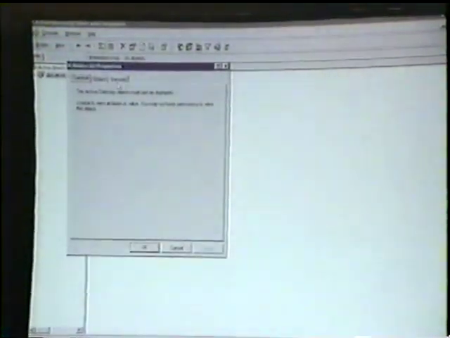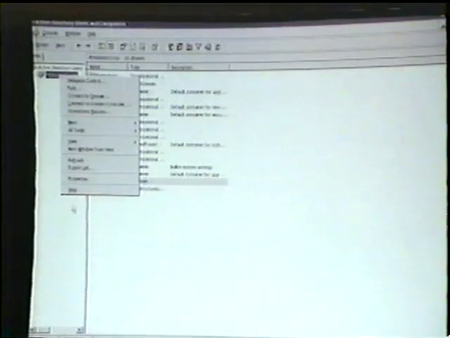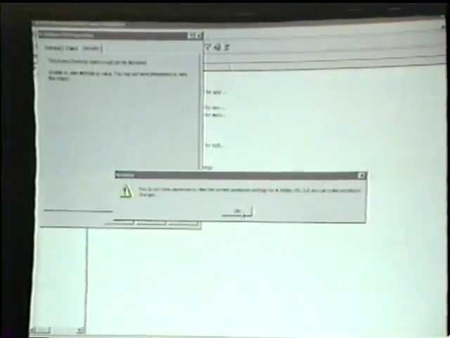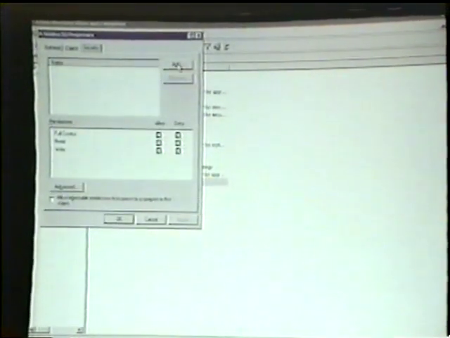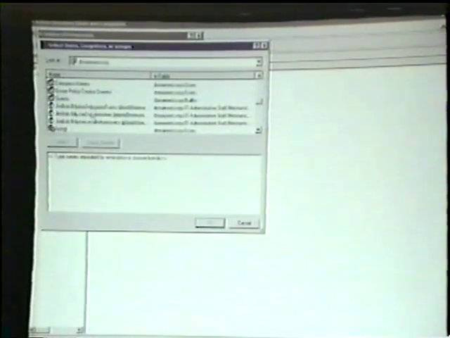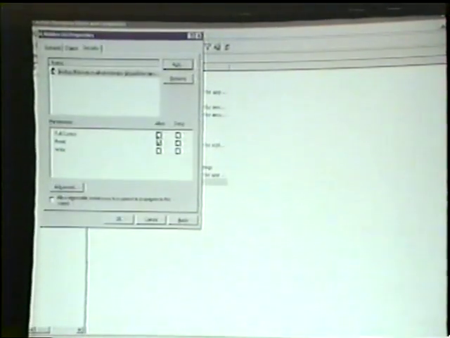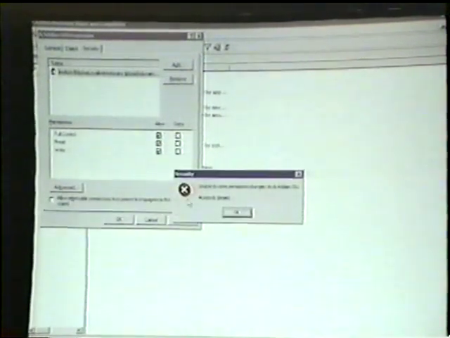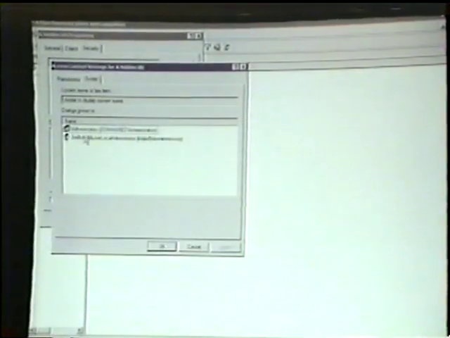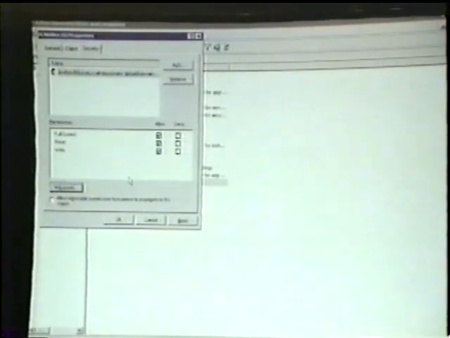Goes to the hidden OU, nothing. Security says no dice. Brings up the properties in the security tab for anything else. Says cool, now I can get in here. Properties for the hidden OU says you can change, but you don't have the ability to see what's in there. So he adds himself in, gives himself full control, applies, gets the error, says you can't do this. So he says, fine, I'll just take it.